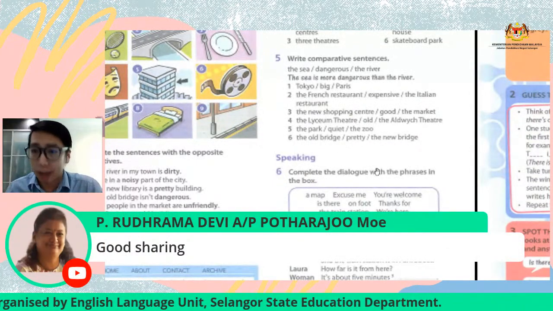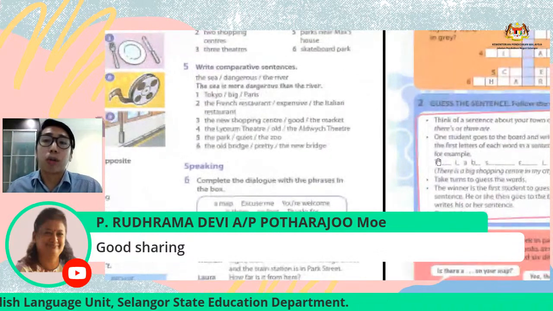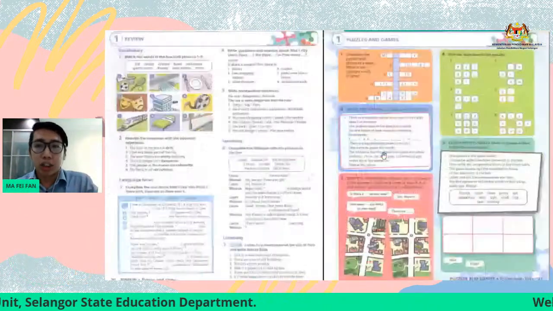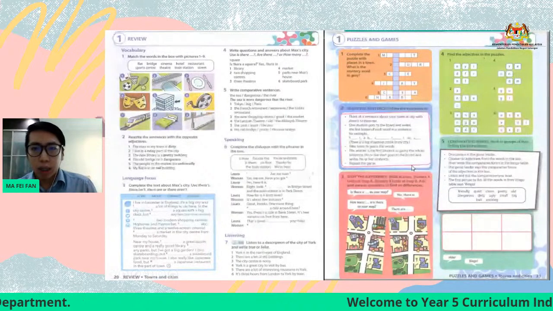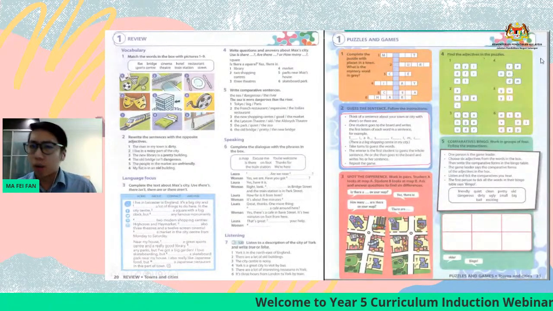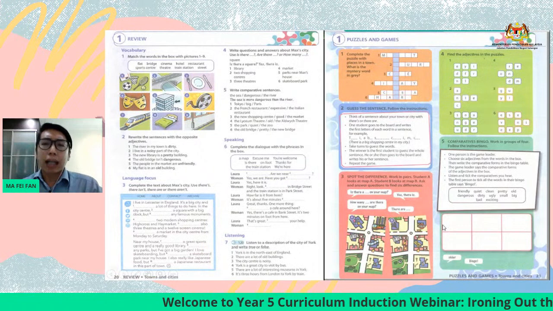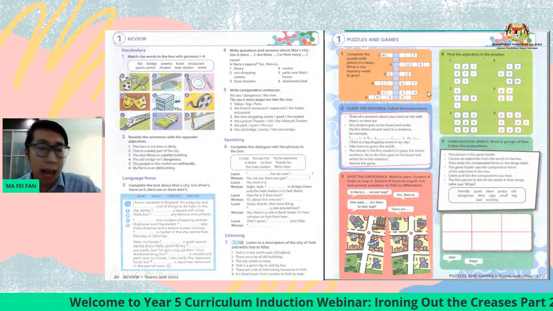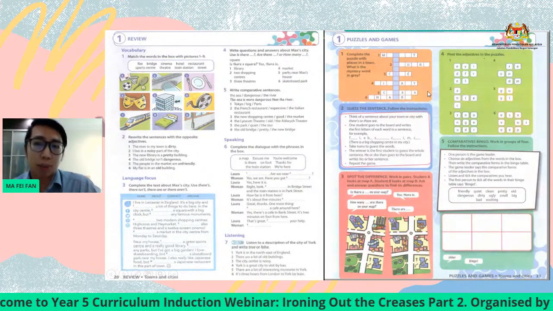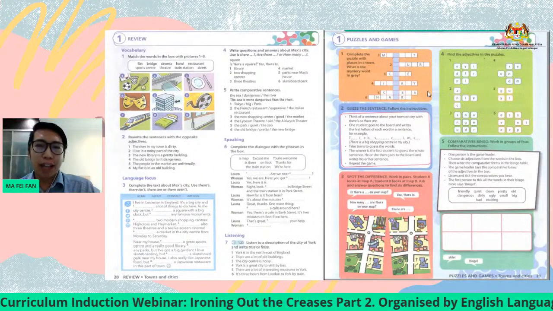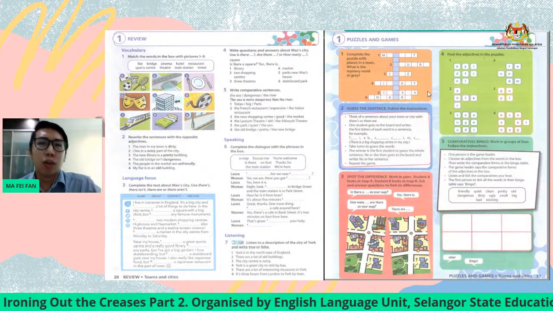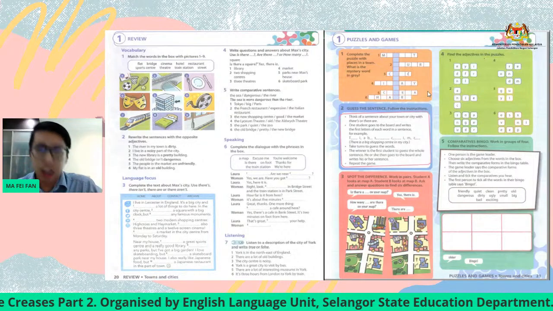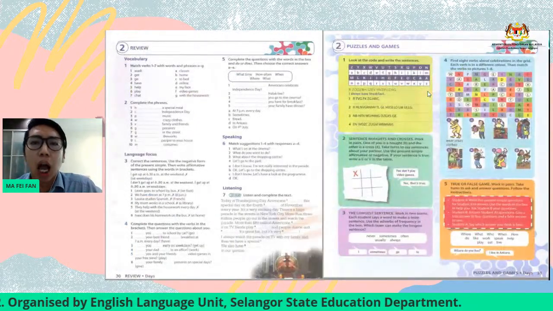For your language awareness lessons. And of course, to make your lesson more interactive, you can also incorporate some puzzles and games in teaching language awareness. So there are a lot of suggested activities in your textbook actually. So I find that the textbook is actually a very useful material for teachers to plan your teaching activity.